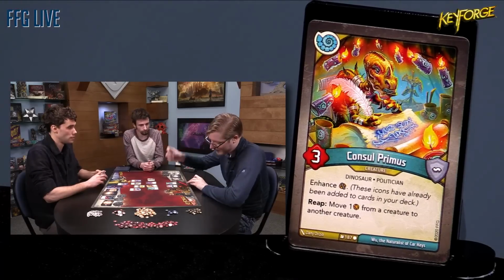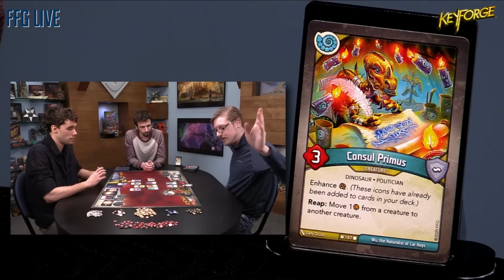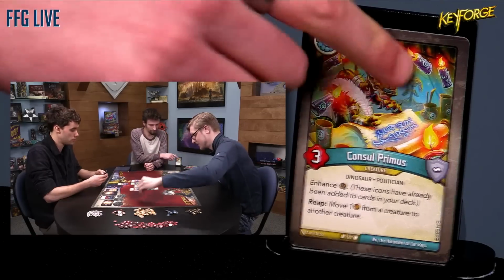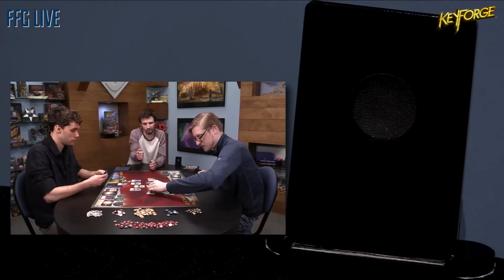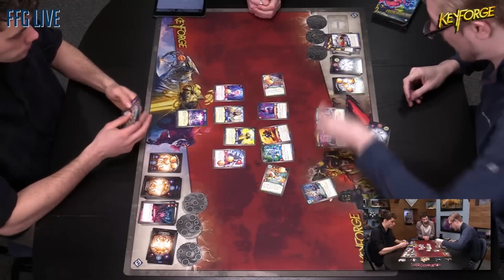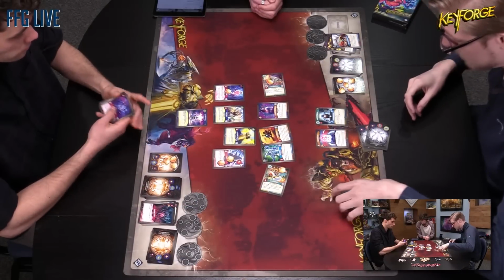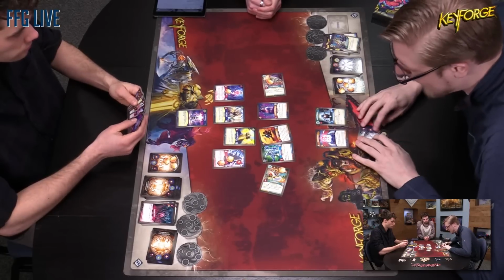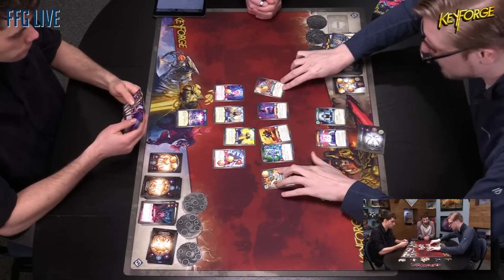And then why not? Hedonistic Intent. Let's exalt each flank creature. No. Consul Primus, back. And I'll take an amber for that. And that is going to be me. I'll ship it back to Danny.